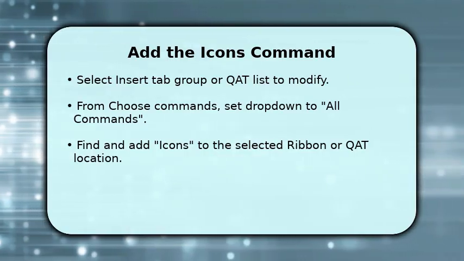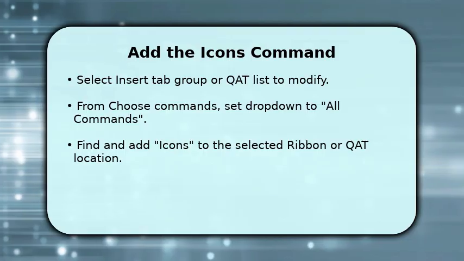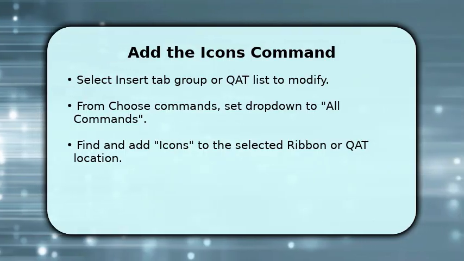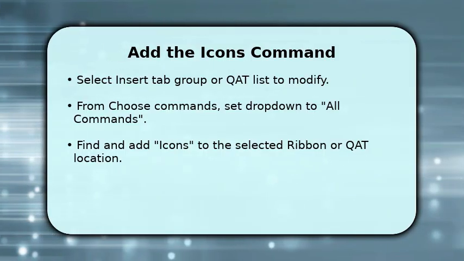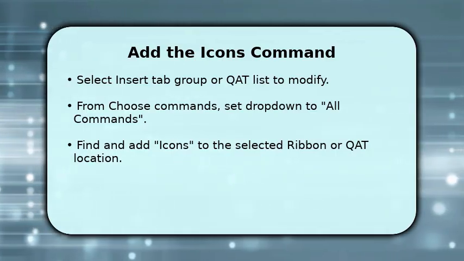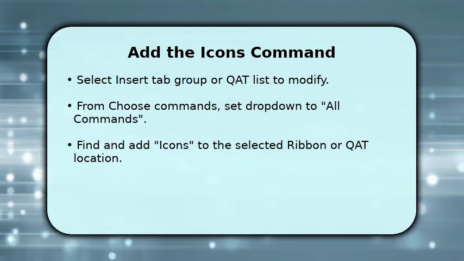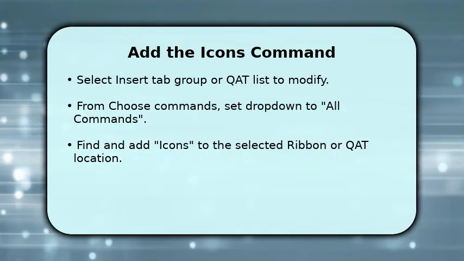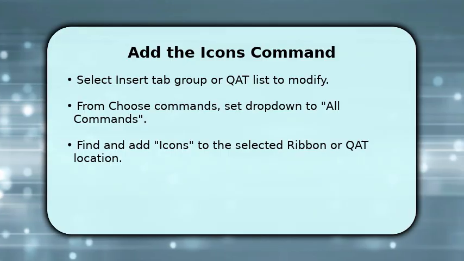Once selected, change the command list to all commands so you can find icons quickly. Then click Add to move it into your chosen group. Prioritize a prominent spot so you don't hunt for it later. After adding, use Rename if you prefer a different label or icon size. This configures Word to show the icon when you need it.